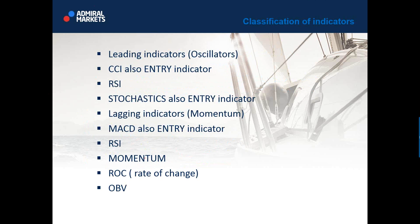You also have the momentum indicator, but I find, for example, MACD a lot more useful than the momentum indicator itself, because I'm really not sure that the momentum indicator has so many uses in intraday trading compared to MACD. MACD for me is a lot more useful than the momentum indicator. The momentum indicator also comes with the default MT4, but I personally don't use it.